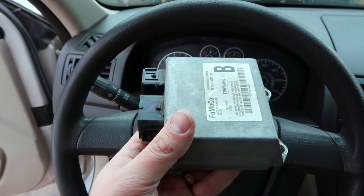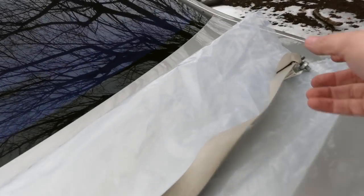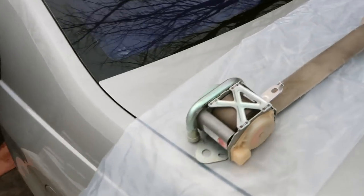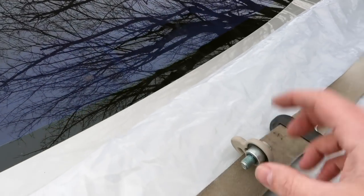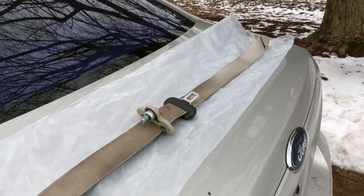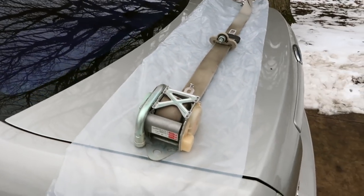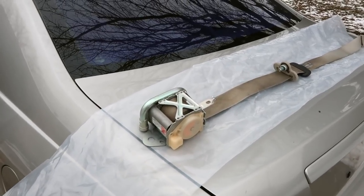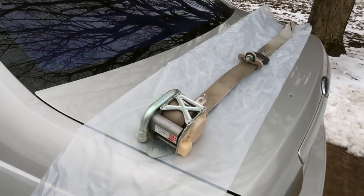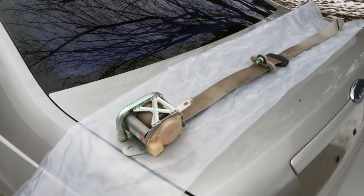Now that we have that out, it's time to get the seat belts out of the car. I got the driver's side seat belt out and wanted to show you what the assembly looks like out of the car. This is your winding mechanism — it bolts to the adjustable mechanism on the side that lets you set the height, and then this mounts down at the floor at the bottom of the B-pillar. When I got this car, I was expecting the seat belts to be locked because many times in an accident where the airbags blow, the seat belts are locked. But the driver and front passenger seat belts were still usable — in fact, yesterday when I drove the car for the first time, I even put this driver's seat belt on.